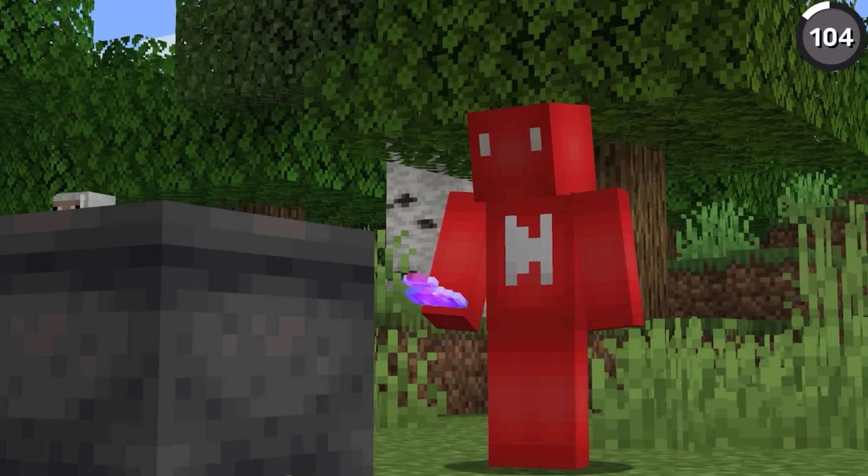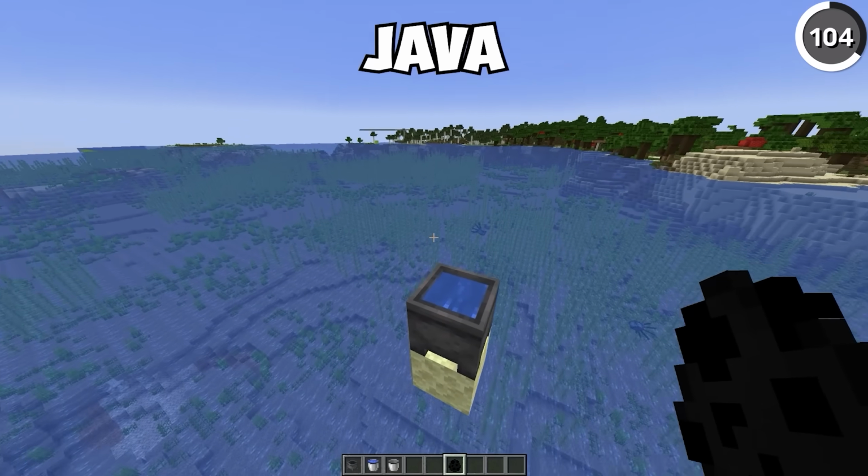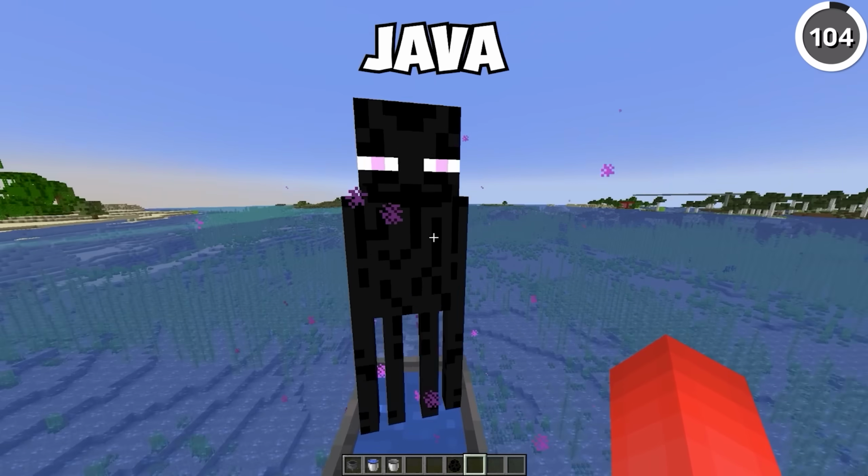Cauldrons work very differently between Java and Bedrock. And while it's a shame for us, it's great for the Endermen, since you'll see that only in Java they can take a bath without getting hurt in the water.